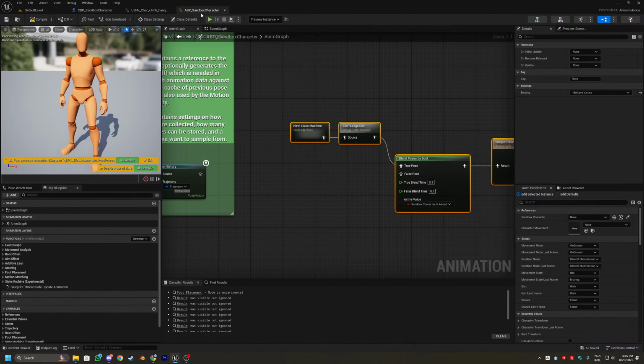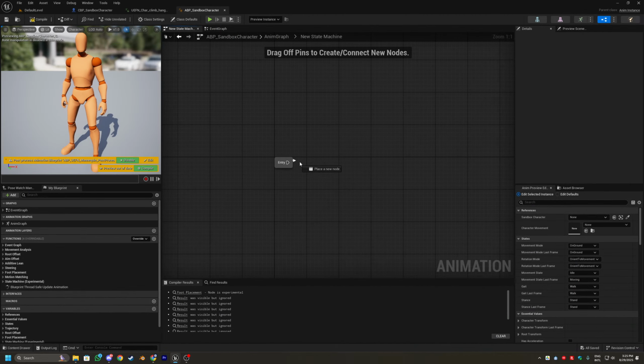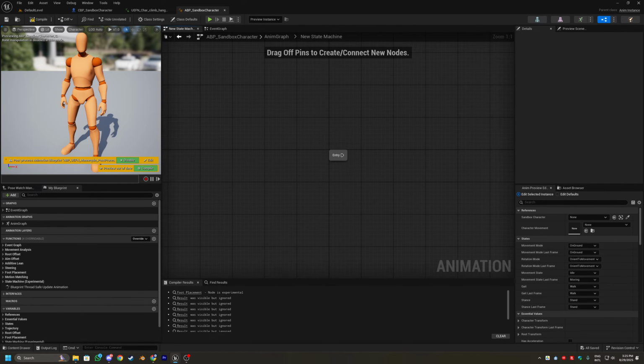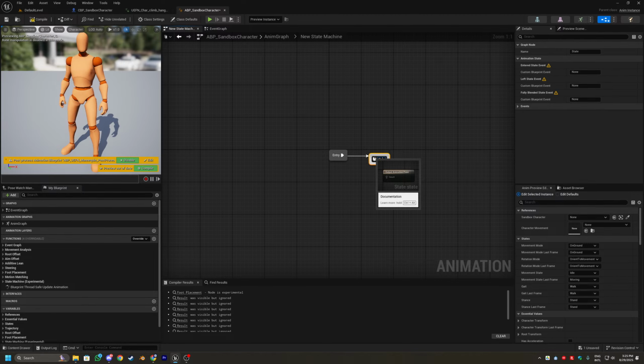Basically, what I'm going to do is create inside the new state machine. Of course, we have the base locomotion. So we're going to create a new state called base locomotion, and then after this, we're going to add a new state, and this is going to be ledge idle.